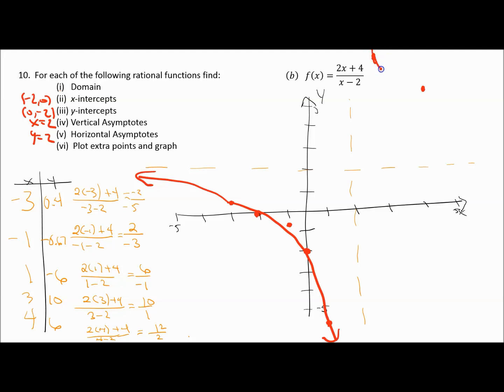Then over here, this dips down like this. I didn't mean to miss that point. Okay, let me just make it huge. There we go. But it's going to dip down. It's going to approach the horizontal asymptote of y equals 2 way out here to the right, and then approach the vertical asymptote of x equals 2 going up right there.